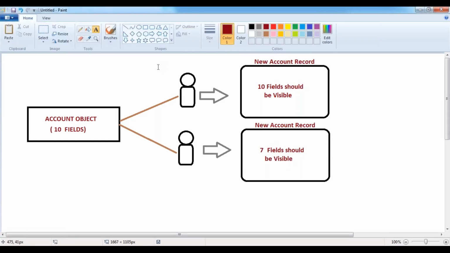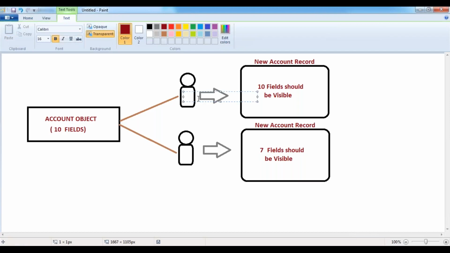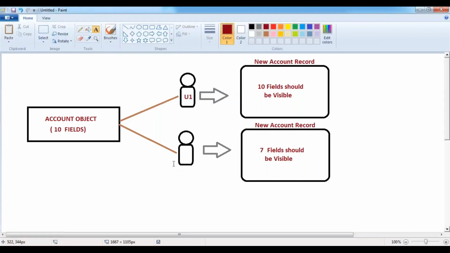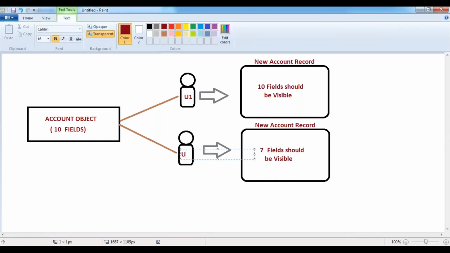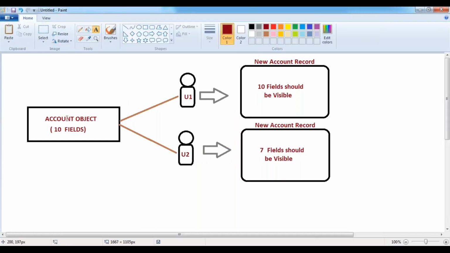That means whenever user 1 creates a record, it goes to the account object, and whenever user 2 creates a record, it also goes to the account object. But one record will have 10 fields, and the other will have 7 fields.